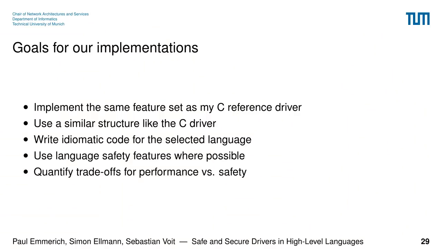Here's what I expected from these implementations. I wanted the same feature set as my C driver — the reference implementation — with a similar structure, but code that looks like it was meant to be written in that language. Use safety features wherever possible, but if they cost too much performance, consider where they really make sense. The idea is to have around 10 driver implementations that we can quantitatively evaluate: performance of all of them, safety properties, whether memory access safety is guaranteed for packet buffers, and so on.